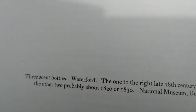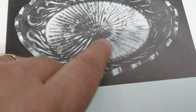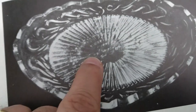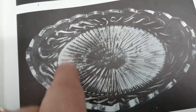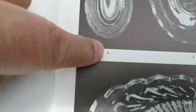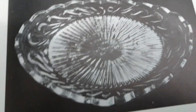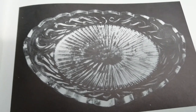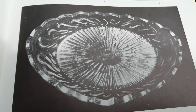There is something else I wanted to show you in this book. One of the things that books are not very good at showing you is the base of things, but in this case they have. This is a moulded one - when they mould things to look like cutting, they mould them to look like something, and that looks like those. Here's another one - I think this one is cut, and it has that same intense cutting. Books are rubbish, and that's why I'm doing these videos - because it gives you a chance to see things in 3D and up close.